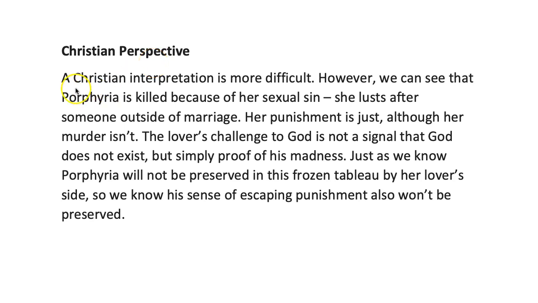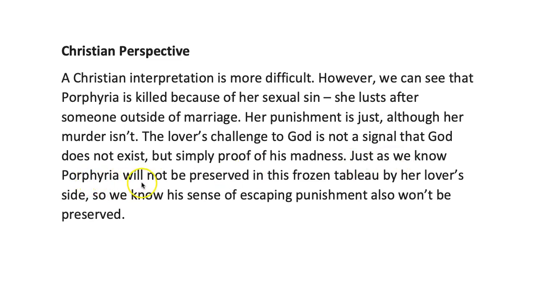Okay, well, how do we argue the opposite, that actually we could bring a Christian perspective to this poem? Well, yes, a Christian interpretation is a bit more difficult. However, we can see that Porphyria is killed because of her sexual sin. She lusts after someone outside of marriage. Her punishment is therefore just, although being murdered isn't. The lover's challenge to God is not a signal that God doesn't exist, but simply proof of his madness, so proof therefore that he's going to go to hell.